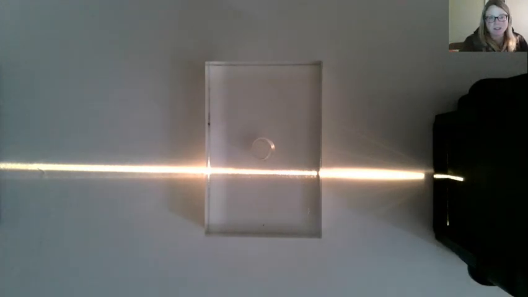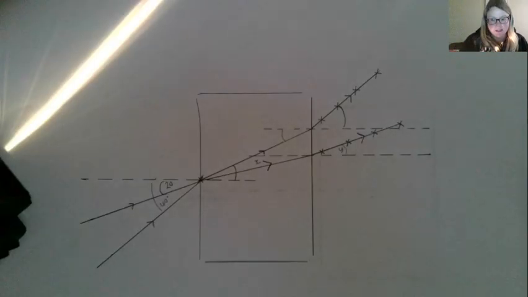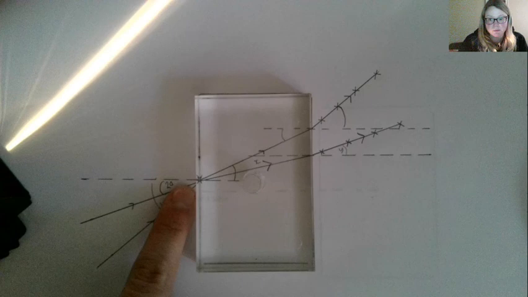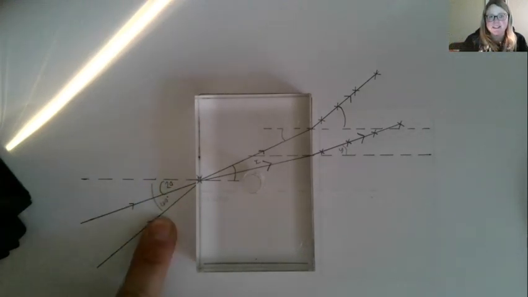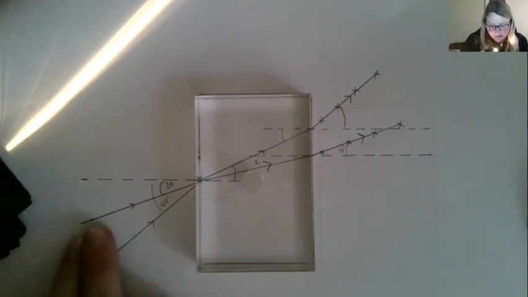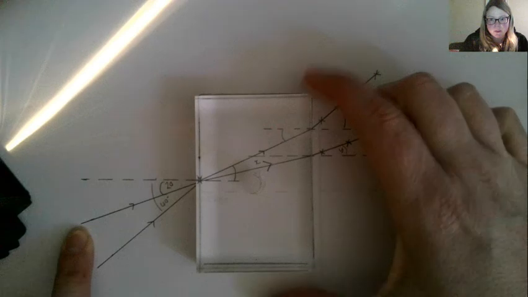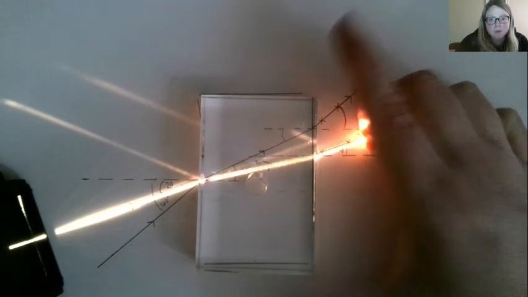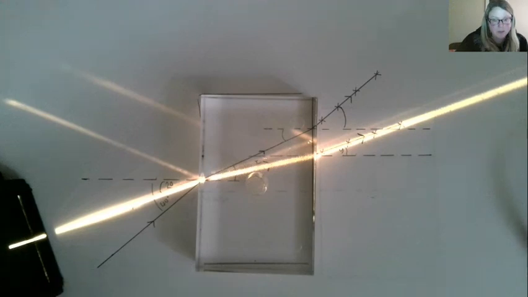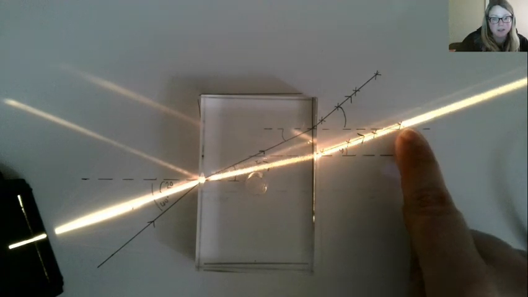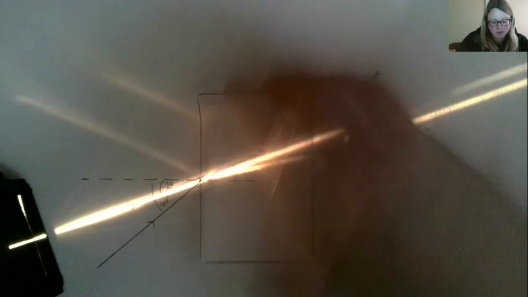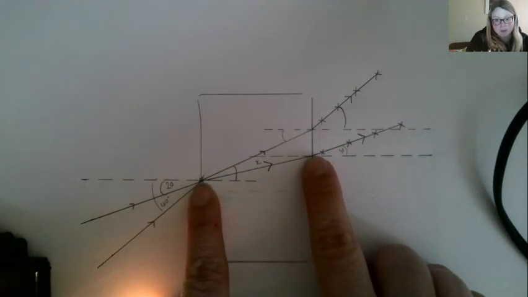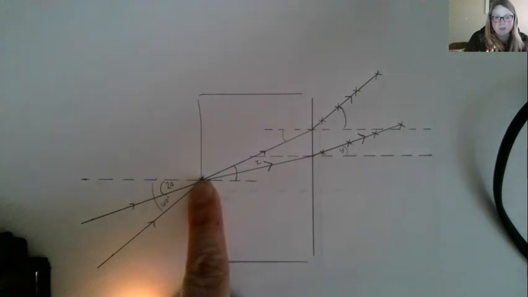So if you remember, we did a little practical last day, so let's just have a wee quick look at that. So here's the diagram that we had from our wee practical last week. We drew around our perspex block, and then we marked on the normal, and then we marked on a couple of different incident rays. The first one was an angle of incidence of 20, and that's this one here. Then what we did was we shone the light along here, and then we took some measurements to see what was actually happening to the light inside the block. So we marked on with these wee X's here where the light was leaving. Then that meant whenever we took this away, we were able to join that up, and we knew the light went in at this point and it came out at this point, so it must have gone here in between. And then we took a bunch of measurements.